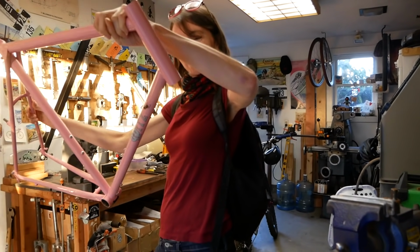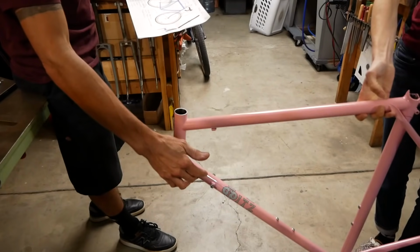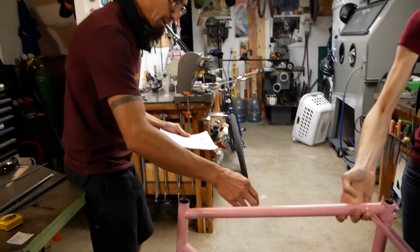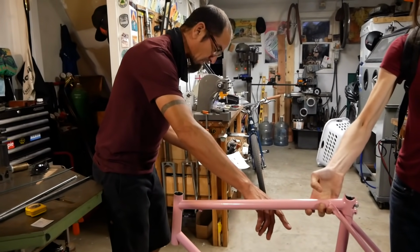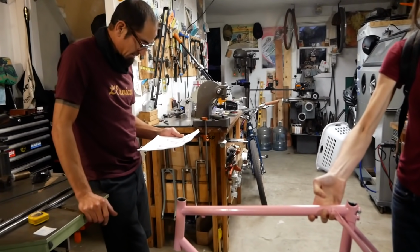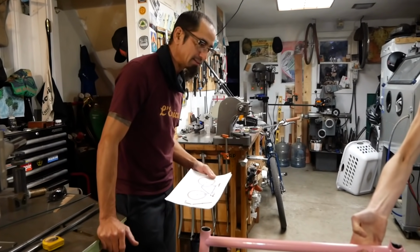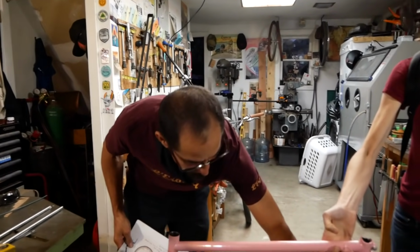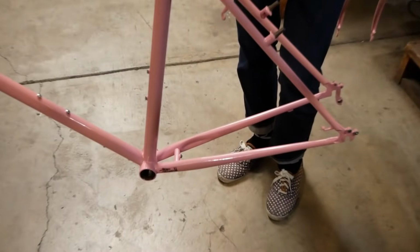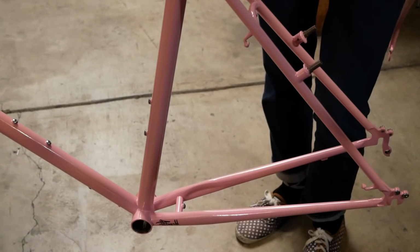OX Platinum 747 top tube. This is OX Platinum 857 down tube. And Columbus 946 seat tube. The seat stays are Tonge Prestige 0.6. And this is the Kaisei, I think that's how you pronounce it, chain stays. Columbus head tube, Paragon bottom bracket.